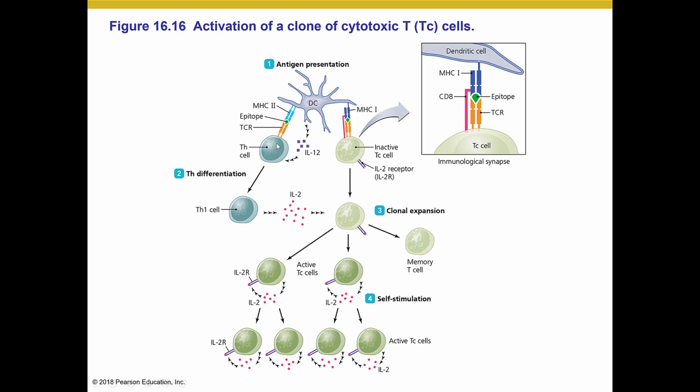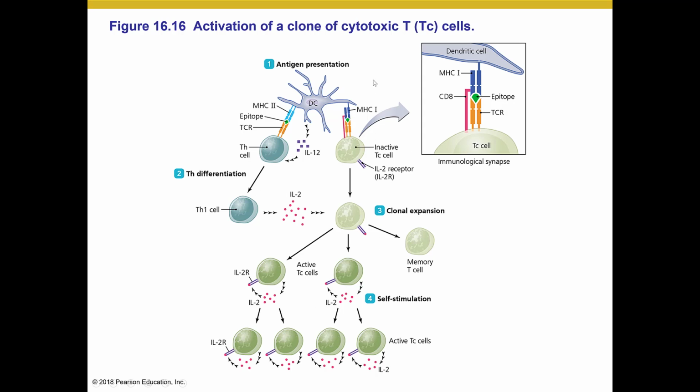So what happens is that helper T cell first binds to the antigen, and then it needs to be co-stimulated in order for it to fully be activated. Co-stimulated by a cytokine. In this case, interleukin 12. Do you have to know interleukin 12? No. Just understand that in order to activate the helper T cell, first it has to bind to the foreign antigen through the antigen-presenting cell, and then it needs to be co-stimulated by a cytokine. In this case, the cytokine is coming from the dendritic cell itself. So we fully activated the helper T cell, and what happens? It differentiates or turns into a slightly different helper T cell, a type 1 helper T cell. The job of this type 1 helper T cell is to release another kind of cytokine, and the job of this cytokine is going to help in this process over here.